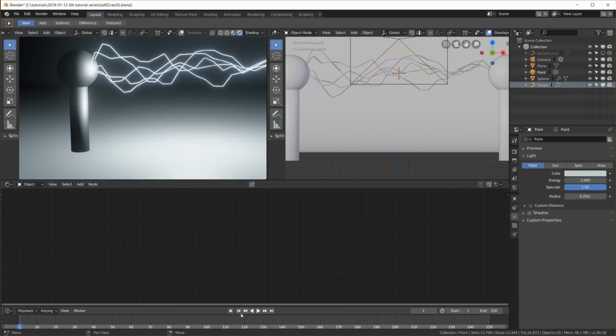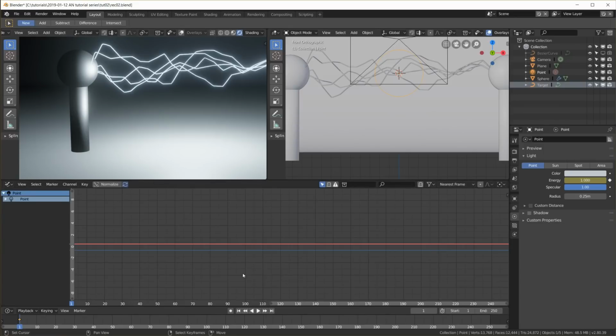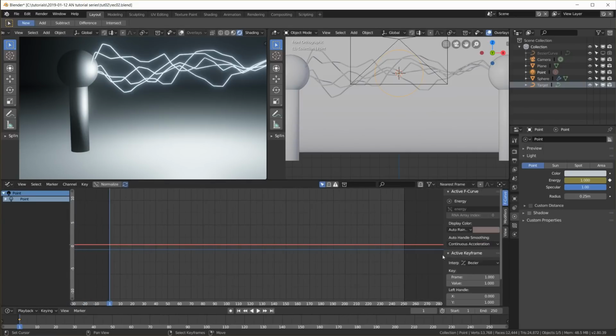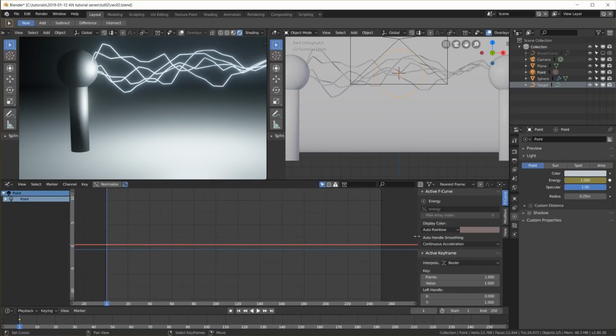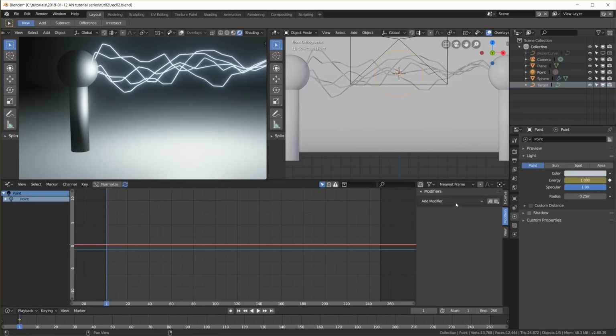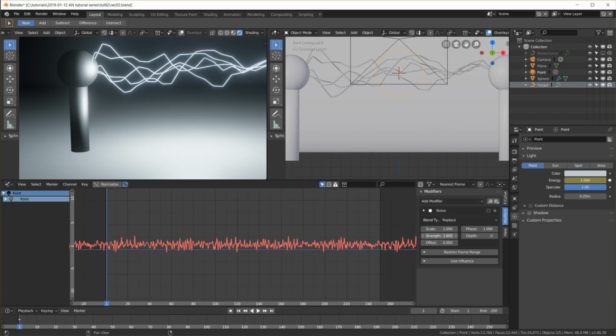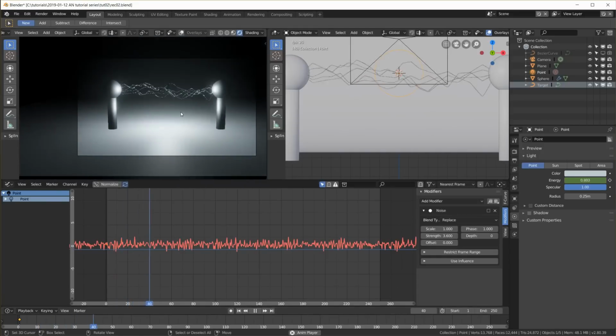The way I can do that is I go to my first frame in the animation, hover over the energy and hit I on the keyboard to insert a keyframe. Now in the graph editor, I can bring up the tools on the right with the N key, add a noise modifier, increase the strength a little, and now when I play this, we have a flickering light.